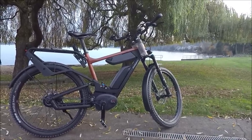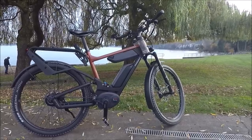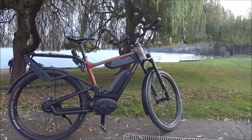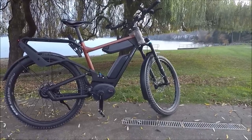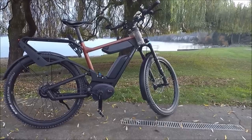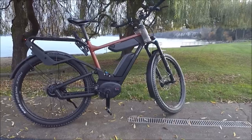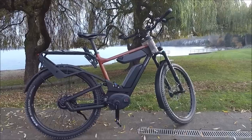So let me start by giving you a quick summary of some of my favorite features, and then I'll get into the details. Right off the top, one of my favorite features is what Riesenmüller calls control technology. This is an incredibly comfortable bike, both for short and for long rides. But the control technology is more than just making it comfortable. It makes it a very safe bike, both for you, or if you put a child's seat on the rear rack, it makes it very safe for them as well.